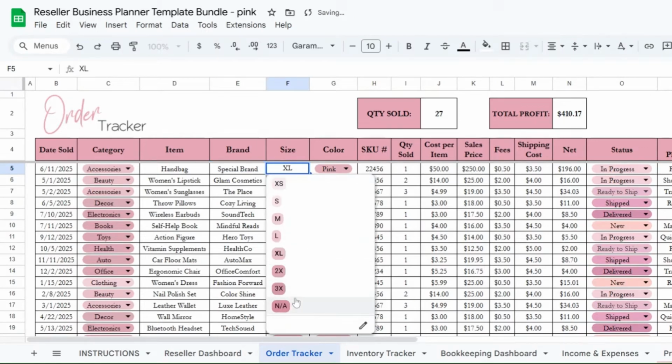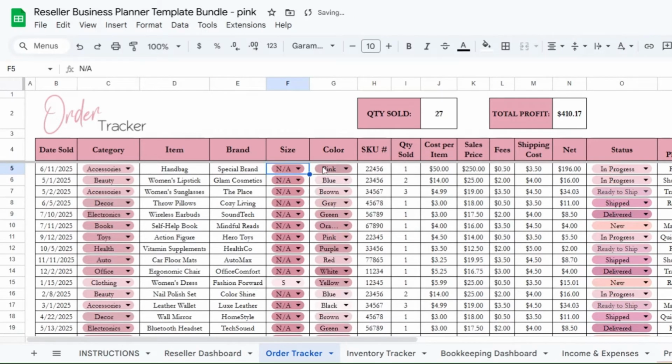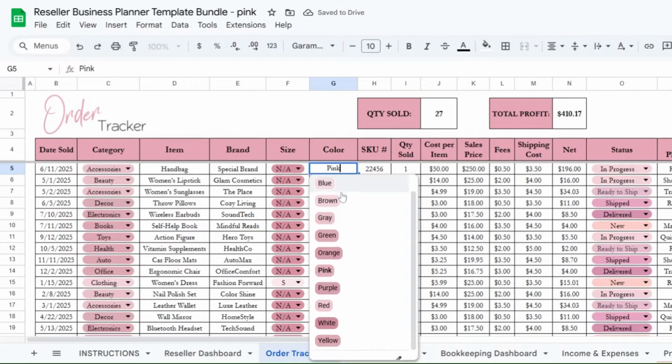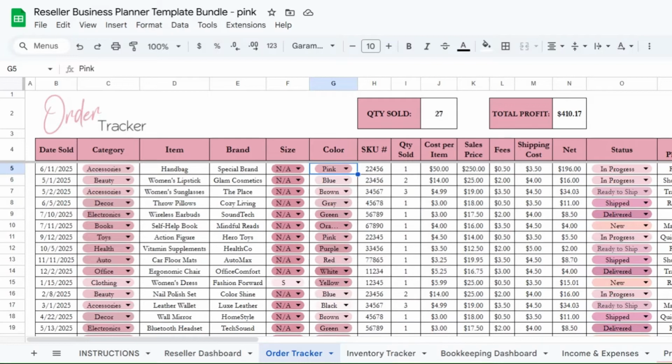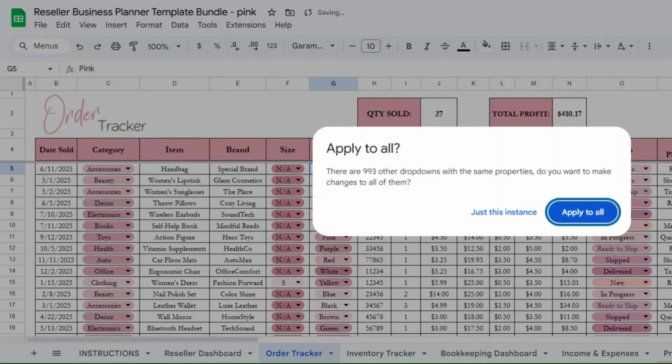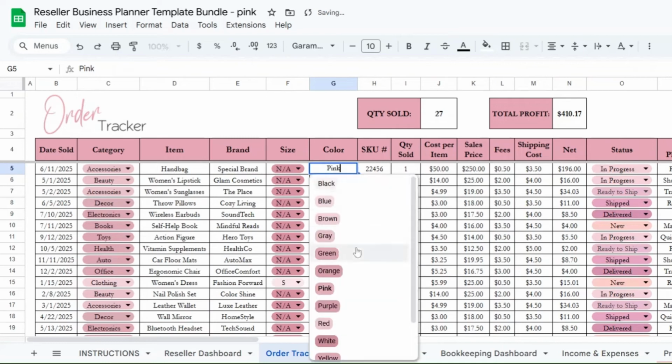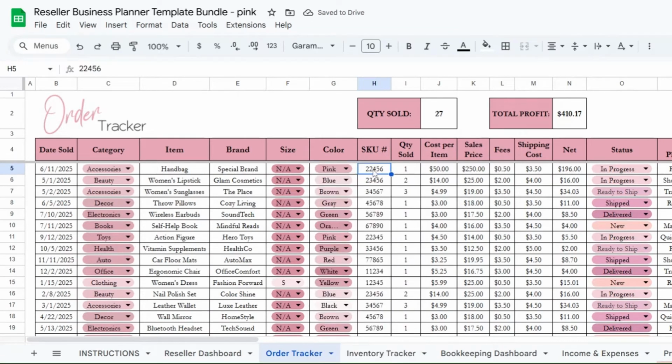If there's a size, you can enter it; if not, you can put NA. You can choose some of the colors from the drop-down box. If you want to add colors, use the edit button, and then you can add another item. If it's going to be multiple colors, like multicolor, you hit done, apply to all, and it will add multicolor in there for you.